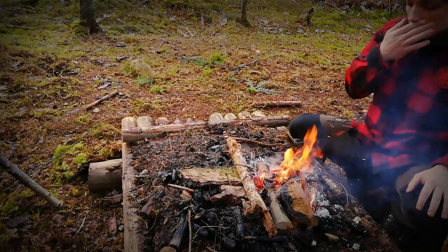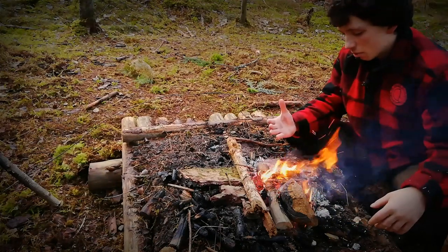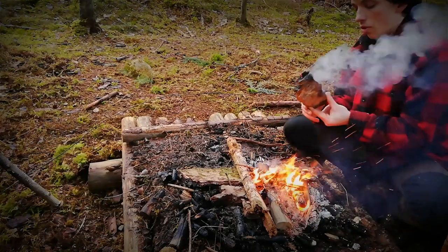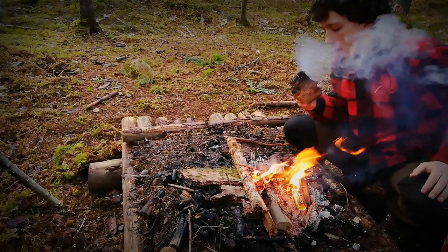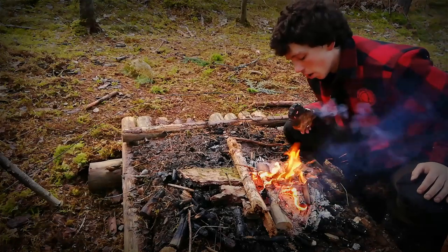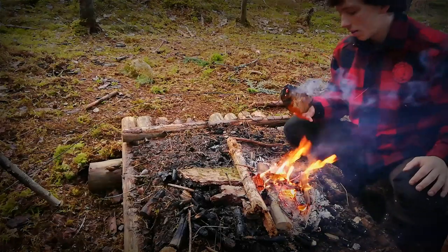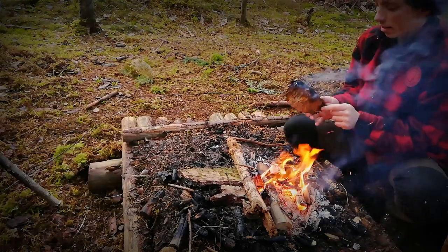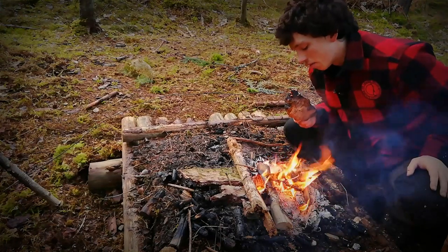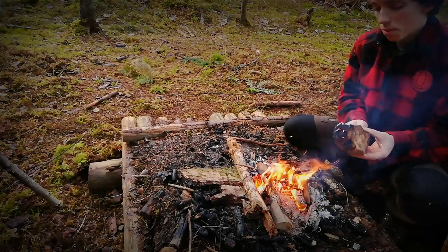Okay, so I'm quite happy with that. What I'm going to do now is pull it out and have a look and just see what it's doing. So you can see there, it is smouldering away. And that's exactly what we want. I've still got my hole intact here for putting the cord through. And we have begun smouldering on this side. But what I'm going to do is just put it in for a wee bit longer.